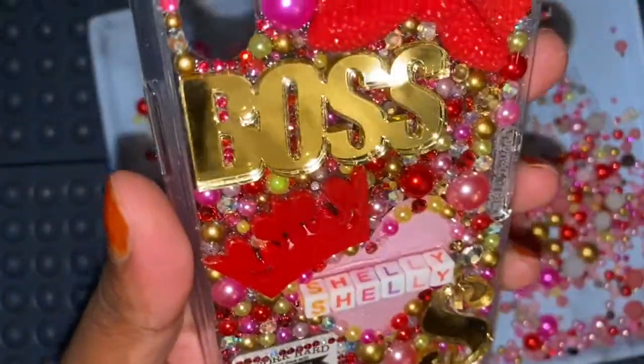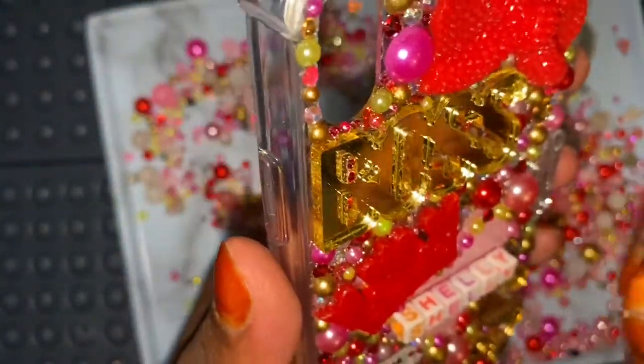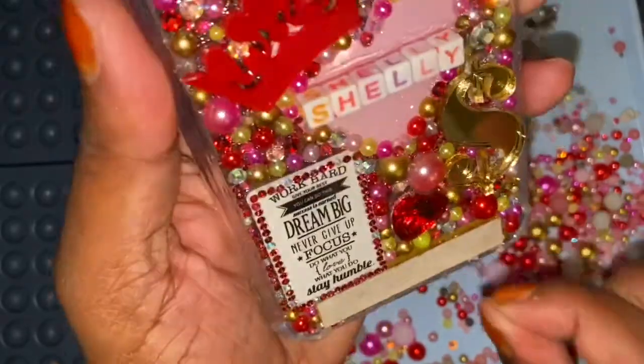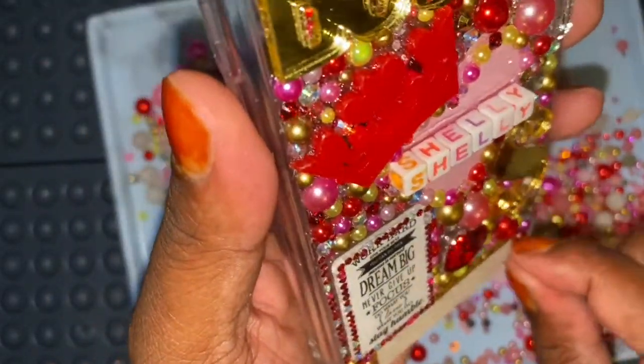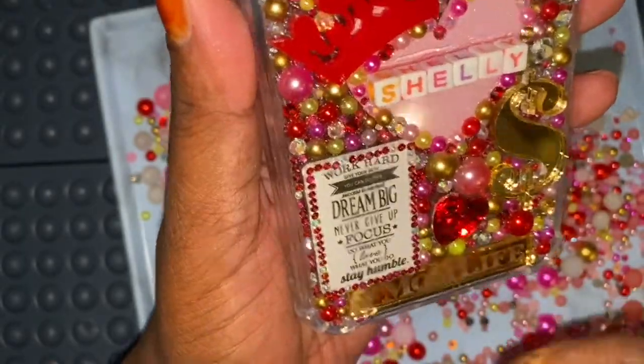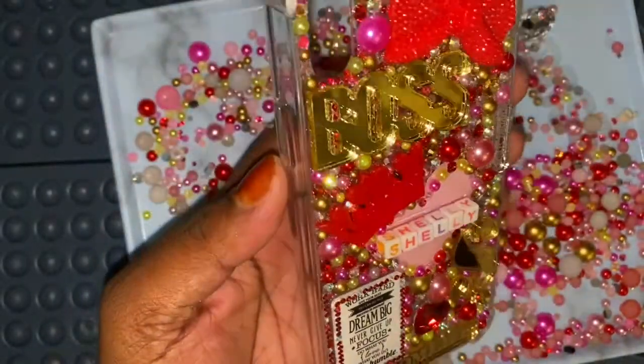This one didn't have too much glue on it. I was shocked with that one. Alright, that's the last one. The last one, y'all. Hey, y'all see it?